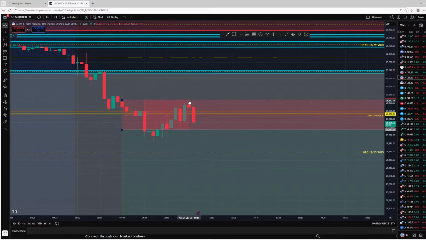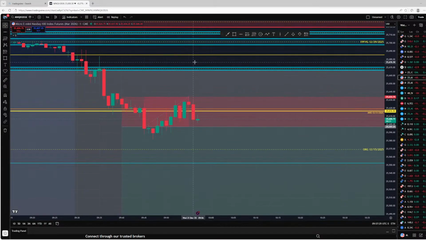So I should be able to put my stop loss right above this high on the 1 minute, and this should be protected. But we're going to see, man. Like I said, it's a weird day to be trading. You never really know what to expect on these type of days. But so far, I did take one loss. I'm just trying to get this money back from that first loss, and then see if I can potentially still ride this market up. Because we haven't even seen the first 30 minutes of the trading day.